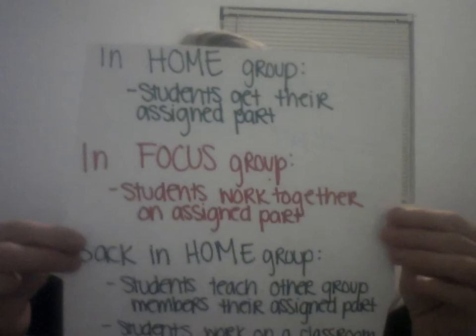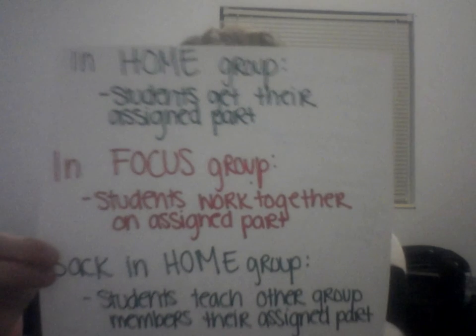And then after that, students are going to go back into their home group, and the A's are going to teach everything they can about the eggs, and the B's, C's, and D's are going to ask any questions that they can about the eggs. And the B's are going to say anything they know about a caterpillar, and A, C, and D are going to ask about the caterpillar, and so on and so forth until the information is learned. After that, students will work on the classroom assignment or whatever group presentation may follow.